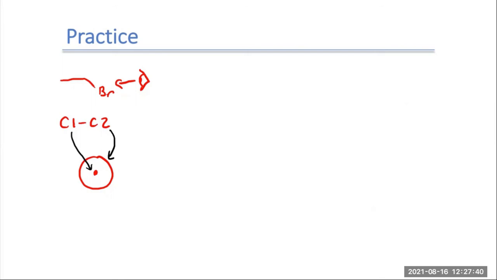Then we've got to attach our atoms to it. So when we attach our atoms, we can draw in either staggered or eclipsed conformation. We'll practice staggered for now. So we draw 3 lines coming out of each one. That represents the 3 different atoms that are attached to that carbon. So since I didn't indicate a wedge or a dash here, I can just put the bromine on one of them. So I have bromine on the bottom, hydrogen, hydrogen. And then our back CH2 has just hydrogens on it.